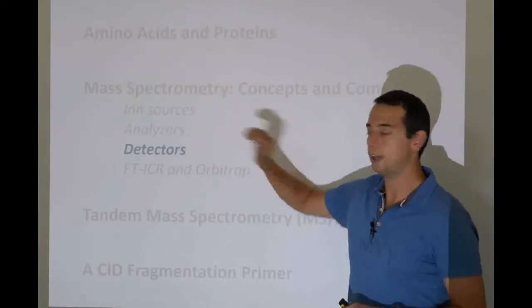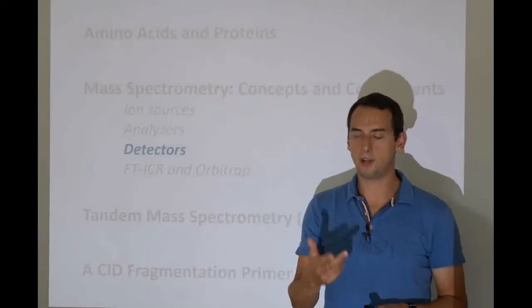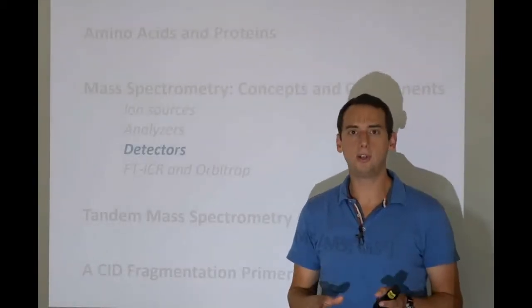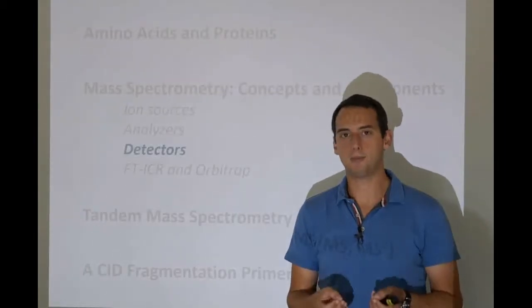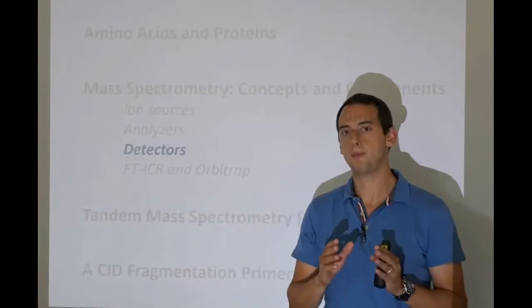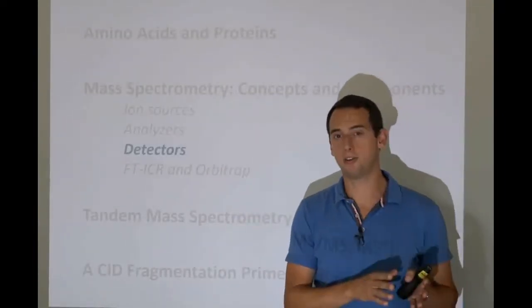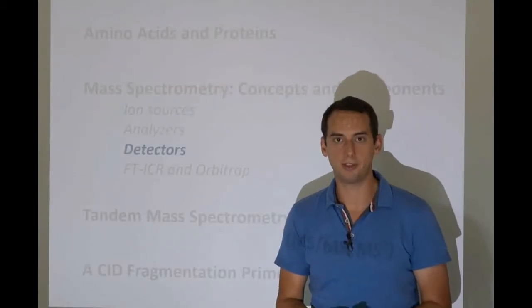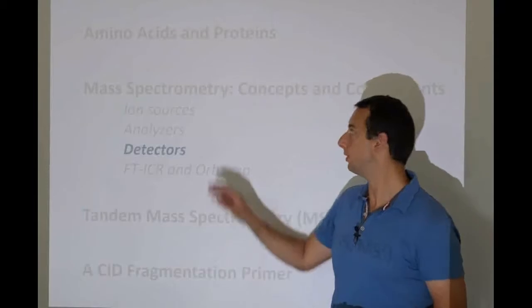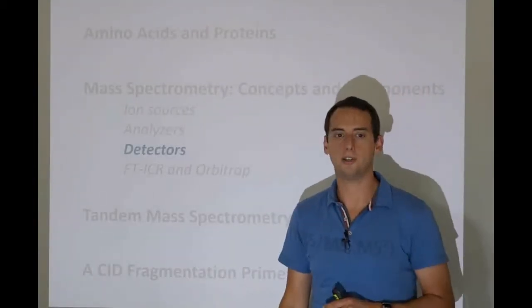Then in the third lecture, we talked about the analyzers, we talked about the time of flight, the ion trap, and the quadrupole. And then we had a little digression about resolution and why it matters. And it matters because it gives us the charge state of molecules, because the mass spectrometer analyzers can only give us mass over charge, and they can never give us mass by itself. So we need to determine the charge in a separate way. And that was important because electrospray sources, which are very popular, do not give us charge states.